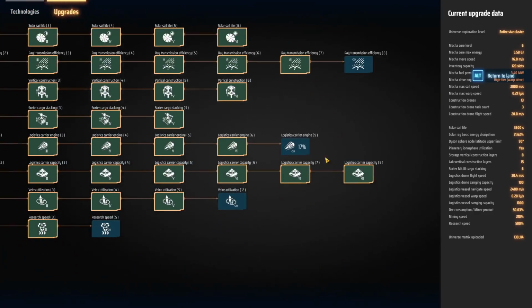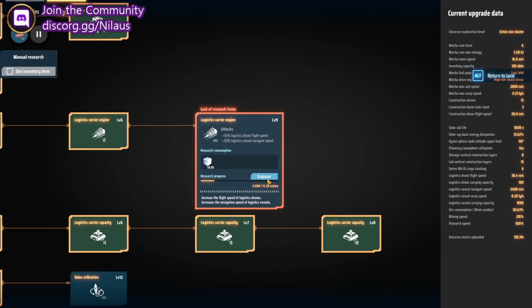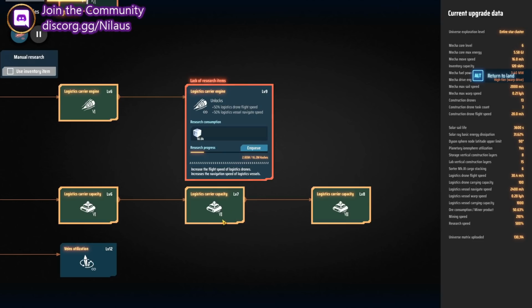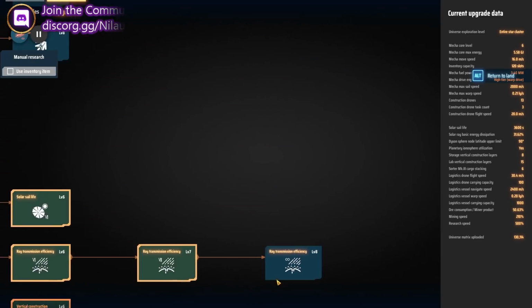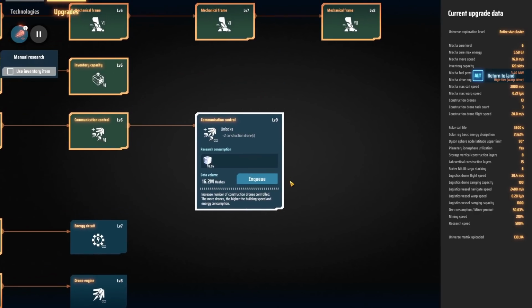What are the things that we'd like to get? Well, I'd like to get this one just to make them go a bit quicker. Also, this is really cheap. So right now, I think I basically want to get most of them up to 10. Just that seems like a good number. Get it up to 10 and then work from there.